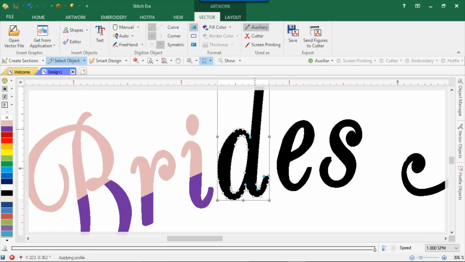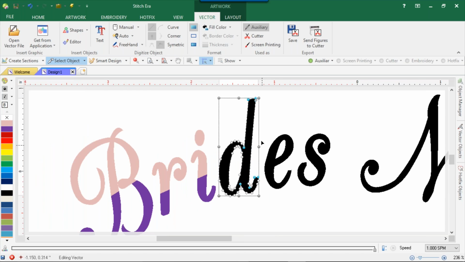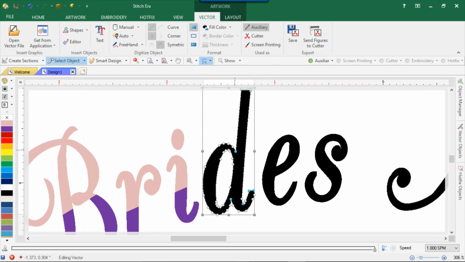So this is taking your TrueType font to the next level and manipulating it as a graphic. Okay, so we're going to do the same thing here. We're going to right click and split object. By the way, if you ever see that the split object is grayed out, just ungroup. Ungroup again as many times as you have to.